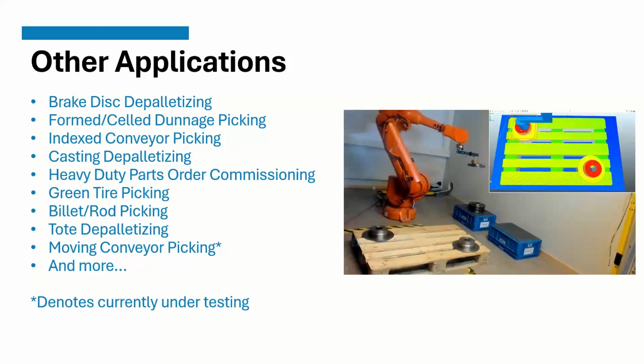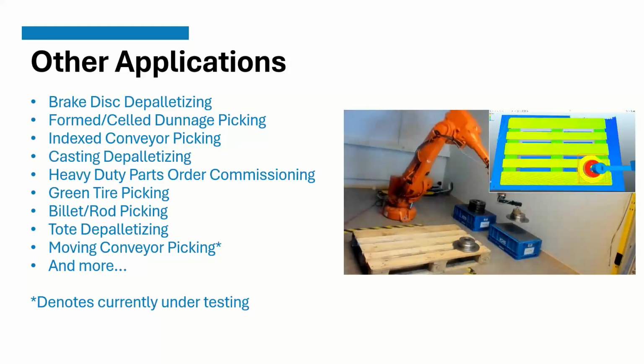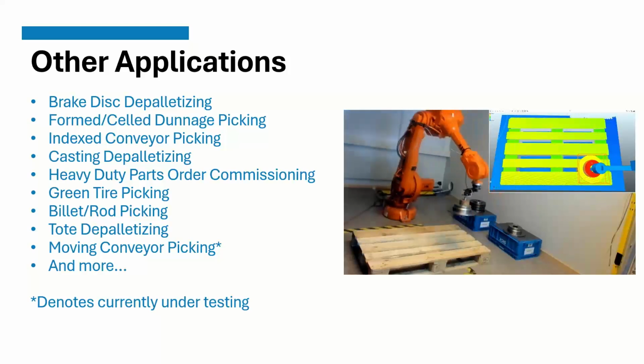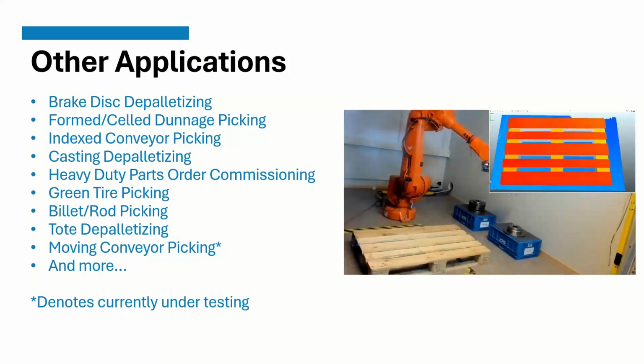It really is a platform for 3D guidance that's able to mold itself into a lot of different needs of the industry. In addition, we keep working on different ways of using it. So you can see here I have an asterisk on moving conveyor picking. That's something we're actually testing in our lab in Detroit, Michigan right now, is how we can use PLB to do moving conveyor applications, where we've seen applications where you have food items that are up against each other, or they're overlapped, or anything like that on a slow moving conveyor. We've had some initial success using PLB to do that with deep learning and some of the faster 3D cameras.